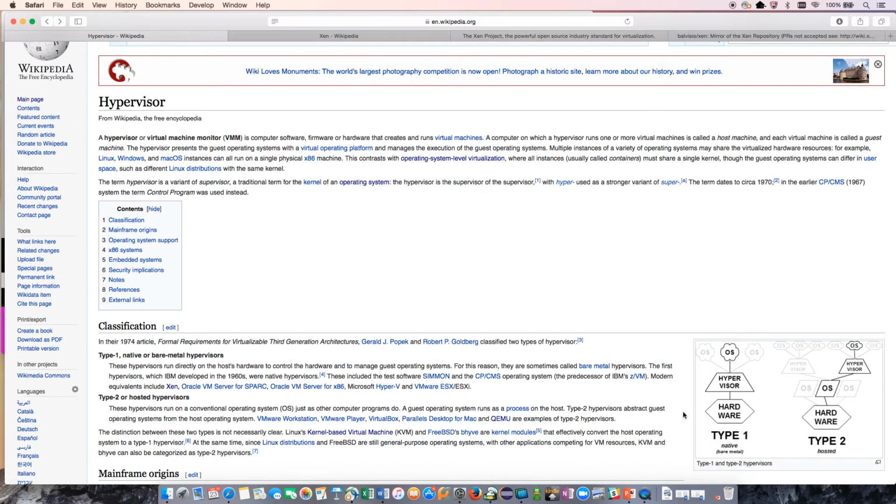Finally, I would like to mention two terms that I am going to be using repeatedly during this video. One is host machines, which are the computers on which the hypervisor runs. And the second are virtual machines, which are also called guest machines. If we go back to this diagram, here the hardware plus the hypervisor would represent the host machine, and these would represent the guest machines.